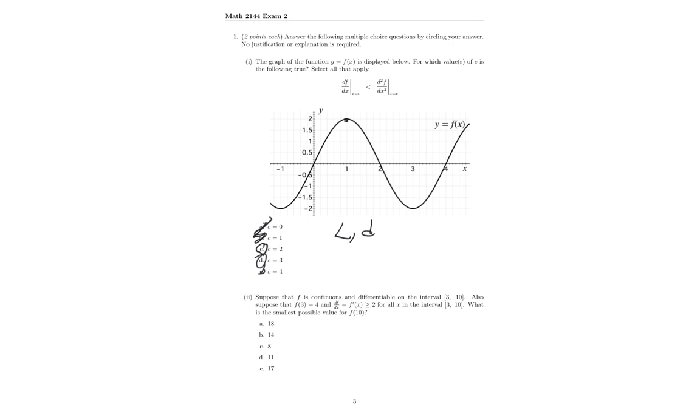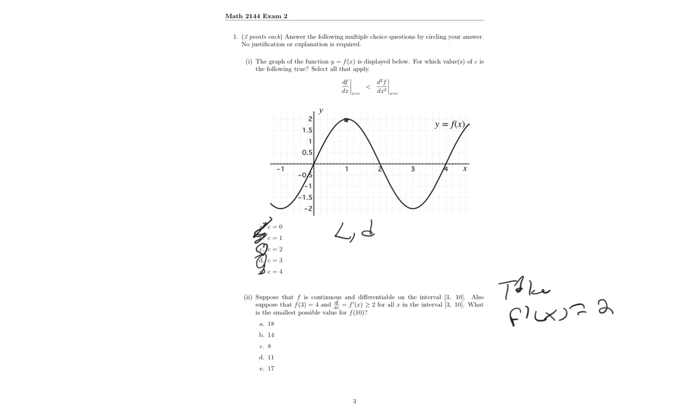Here, the idea is to minimize a function value starting at a point. We want to minimize its rate of change, so we want to minimize its derivative. If the derivative is larger, it's going to change more by the time we get to f of 10. So we want to take f prime of x equal to 2. Notice that if f prime is a constant, then f has to be linear.